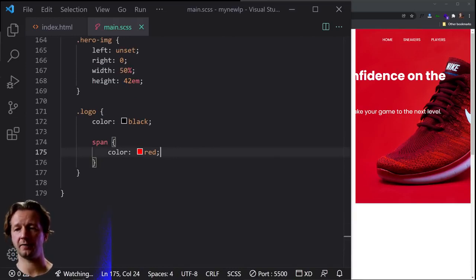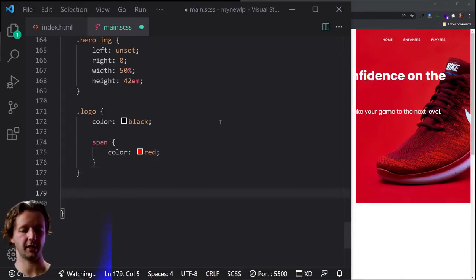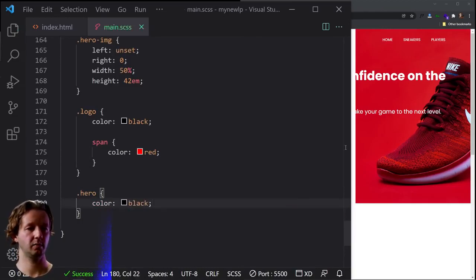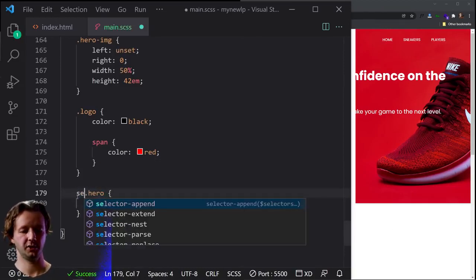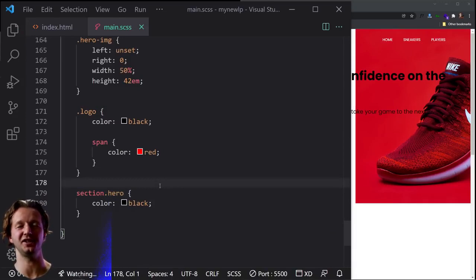All right, after that, we're gonna take our hero section and make all this stuff black text. So coming outside of here, we're gonna do hero. We'll say color black. Let's do section.hero. That's because we specified that rule set as section.hero above. So there was a specificity issue.